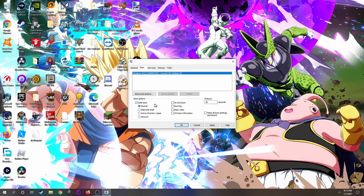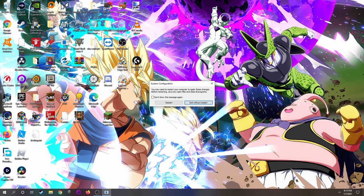So when I click OK, it's going to tell me that I cannot make these changes unless I restart the computer, which is what I'm going to do. And I will see you on the other side.